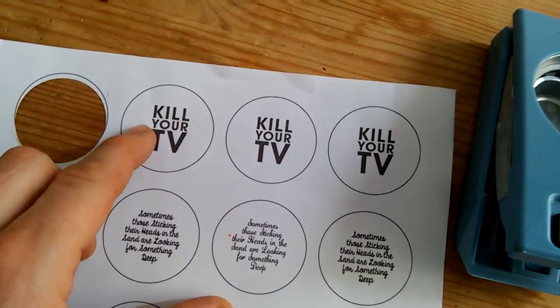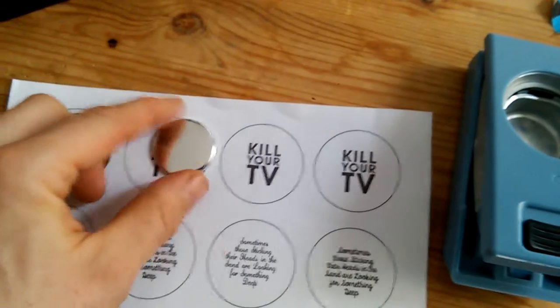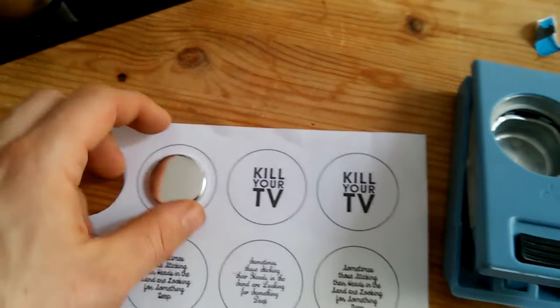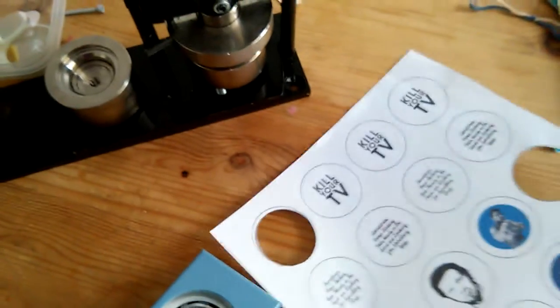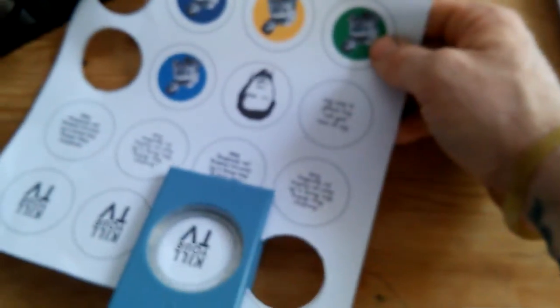Basically, this is just circles the size that you would need for this size of button. There's a lot of margin there, but all that won't be there once you press it. You'll see. So you arrange your artwork, whether you get it from a client or create it yourself, depending on whether you're selling these at retail or doing it for a customer at wholesale. You arrange them on your sheet of paper and print it out on a regular inkjet printer, which I know most people don't have in the van. So either get one or do this at Staples or something. Just get like 5 copies made.